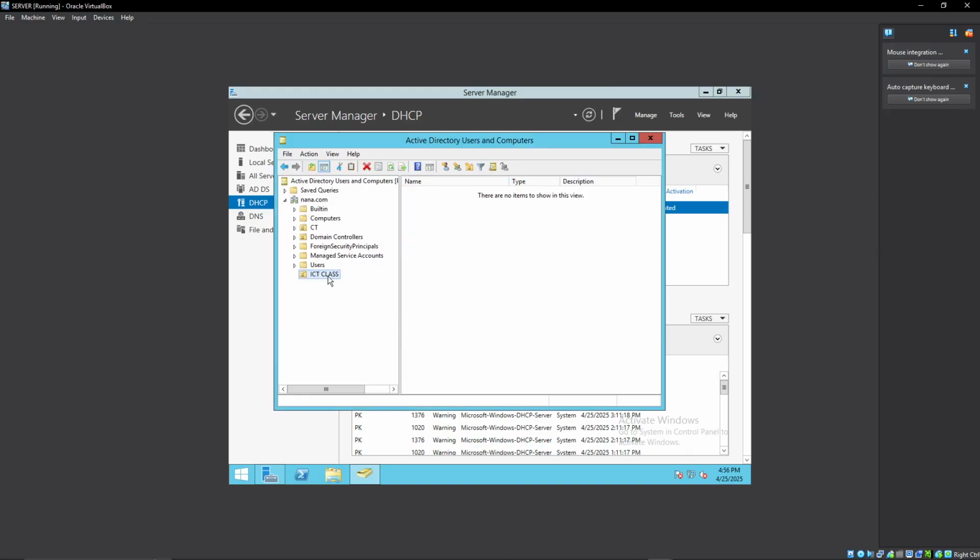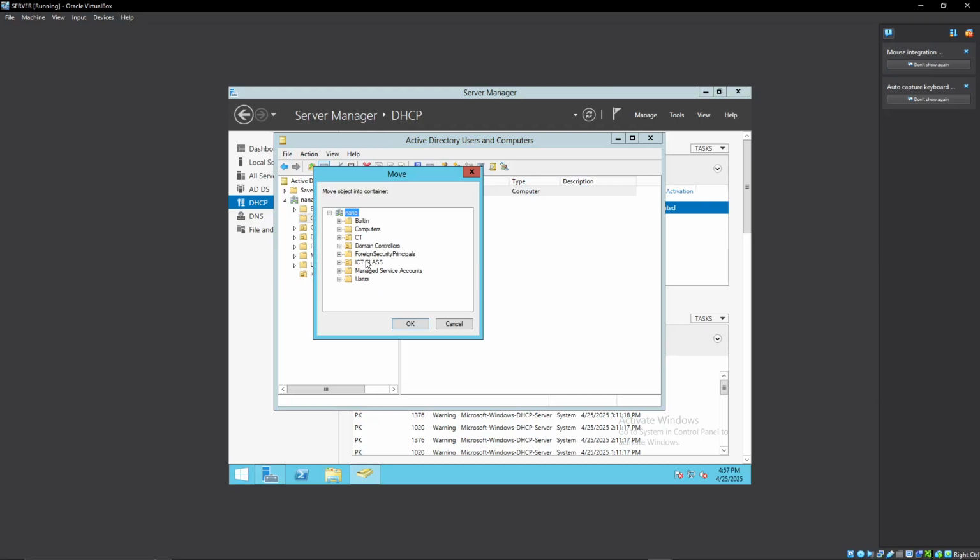Okay, so now we've created the OU, organizational unit. Now you can move some of the computers to the ICT class. To do that, you stand on the domain computers and then go to Move.